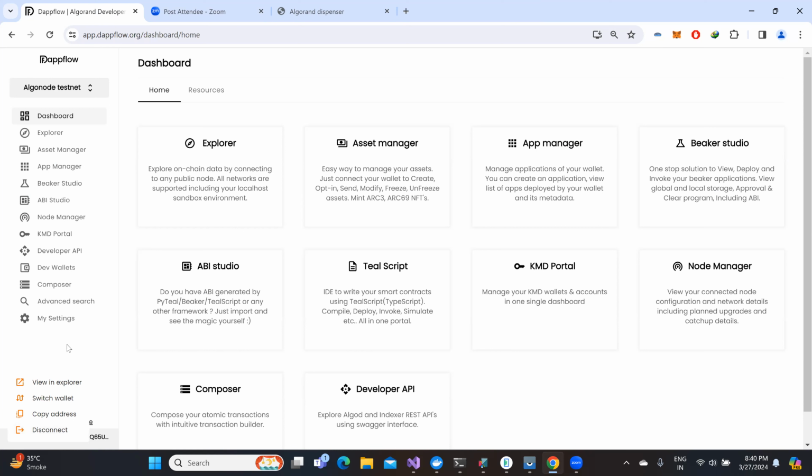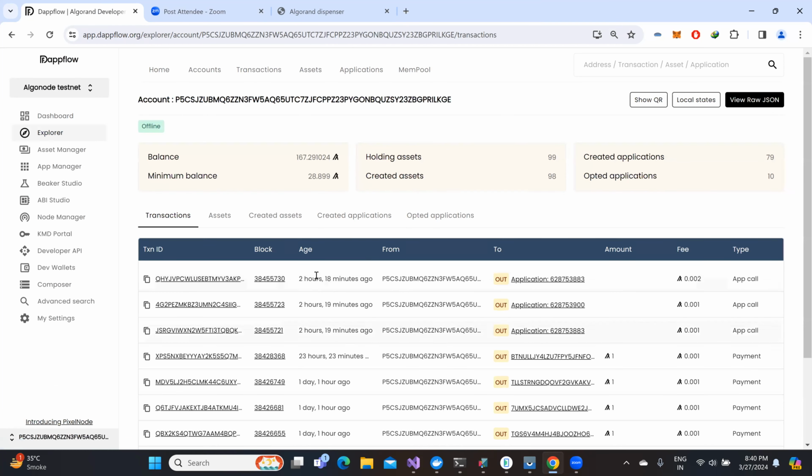It's very simple. Once you do that, you will be able to see your wallet address connected at the bottom. I guess we have already done this multiple times, but still I'm telling you. If you click over here and click on View in Explorer, your transactions from the wallet are listed over here, whatever you are doing. So today, when we deploy something, we will see some transactions over here also, right?